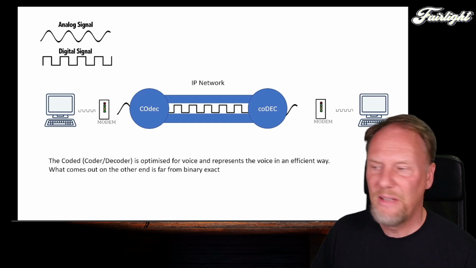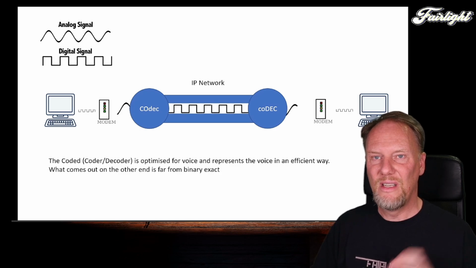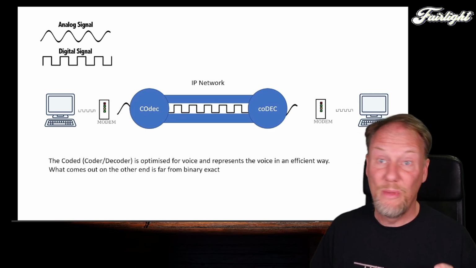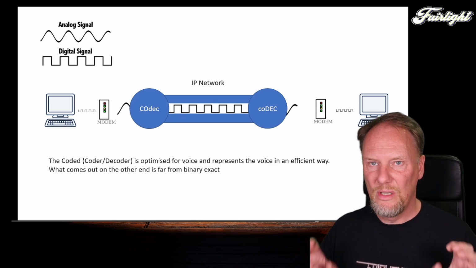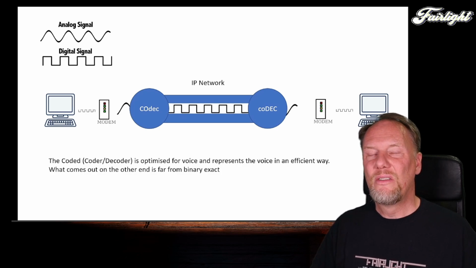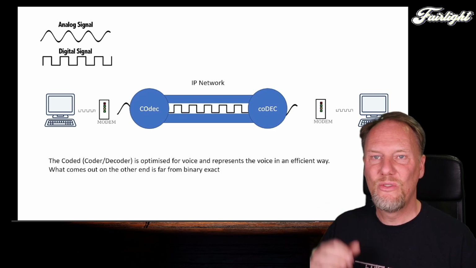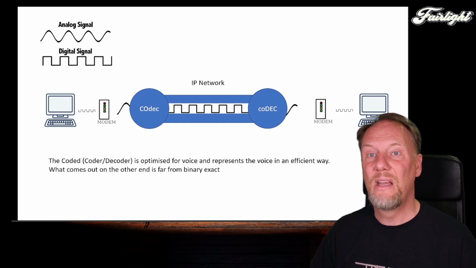Okay, so if you look at the schematics, it would be something like this, where you would have the computer sending to the modem, and the modem sends to a codec, and the codec takes that serial analog voice stream and does its compression, assuming it's voice, sending it over the IP network, and in the receiving end, trying to reconstruct the analog. But the analog that comes in and the analog that comes out are vastly different, because you have been using lossy compression, which means they are trying to make something that sounds voice-like, but any part of the voice spectrum that is outside of normal voice is not really covered. So the receiving modem will be all confused, because the analog signal doesn't contain what it's expecting to see in the analog signal it received.